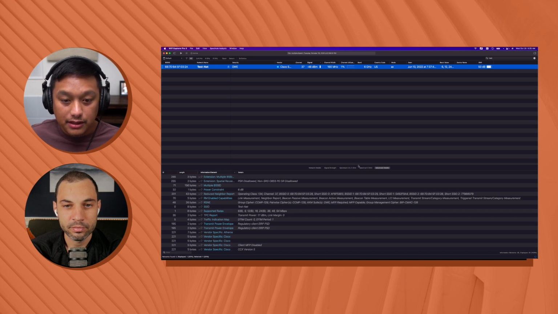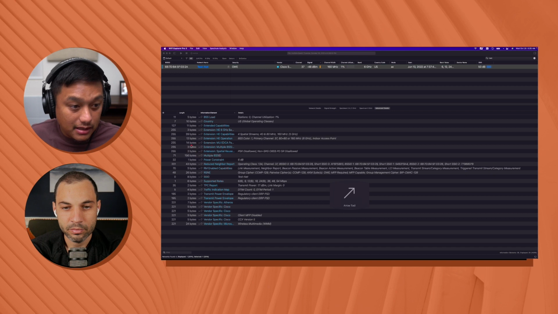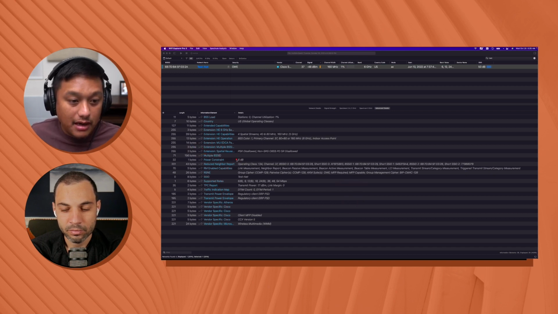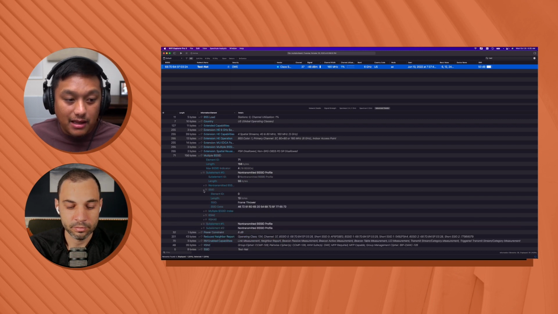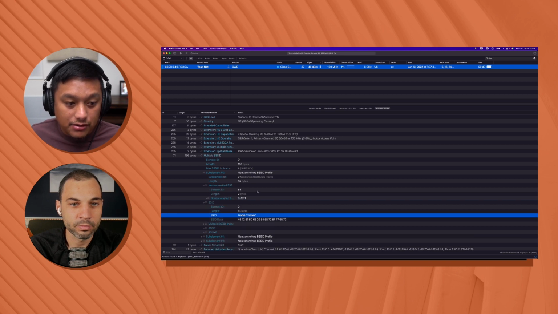But if we actually scroll down, and I don't know if I can change the size of this, but right, where's it? All right, here. I don't know if you can see that there is a multiple BSSID information element. And it's just like Wireshark. If you expand that, you can see the element ID and the sub-elements, which contain the non-transmitted BSSID profiles. If you expand that, you could then see the SSID name and also the element ID.